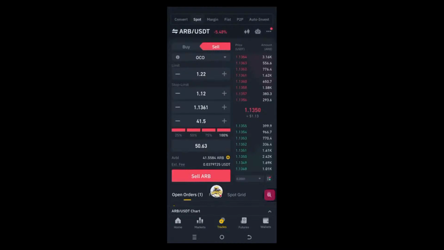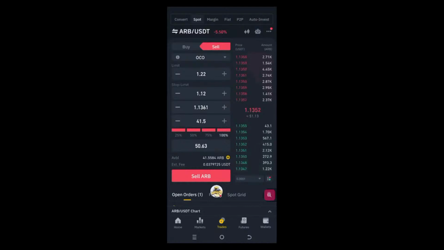If for any reason my price doesn't get to 1.22 and it goes low to 1.12, it's going to trigger, and then I lose that money, because I'm not going to get the amount I set it as, okay? That's the point where it triggers, and then it will give me at a lower price. It will cancel it at my stop loss. It's not going to go up to OCO again. It's just going to cancel the trade, and I lose that money.